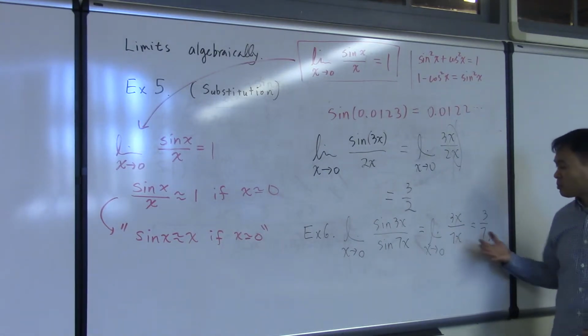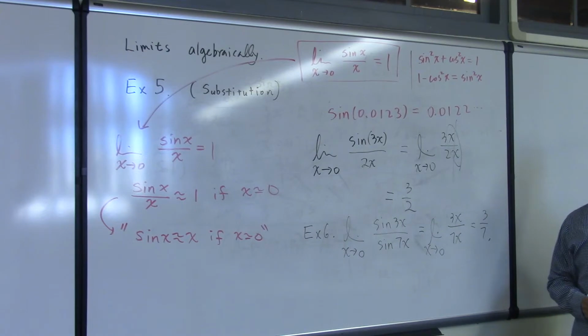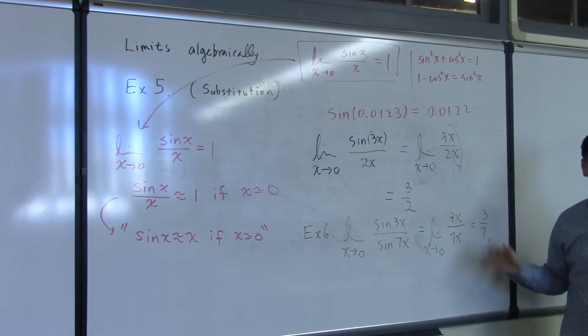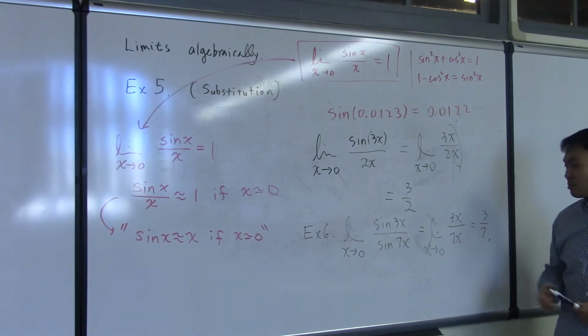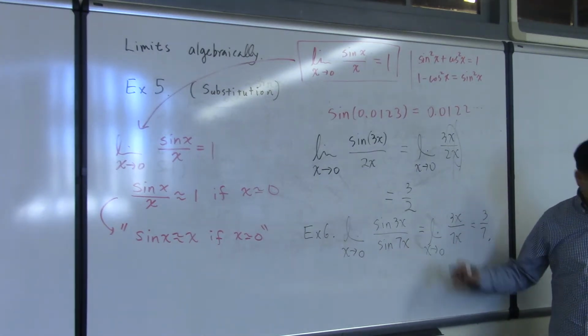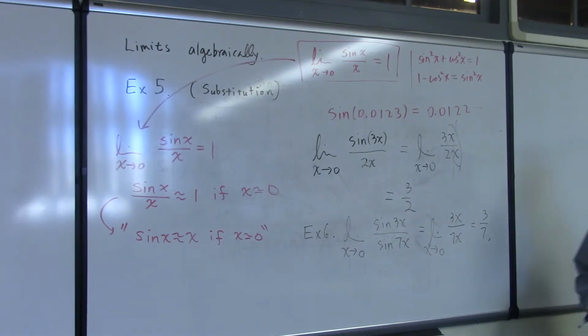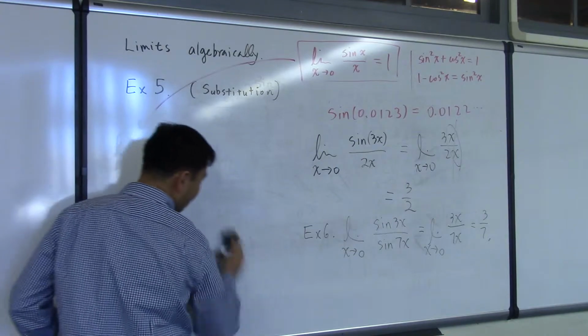Actually, this is not a proper mathematical argument, because in limits there can be a lot of surprises. This gets the job done, but some professors do not like it this way. If you really want to solve this in the proper way, let me do example 6 in the proper way.